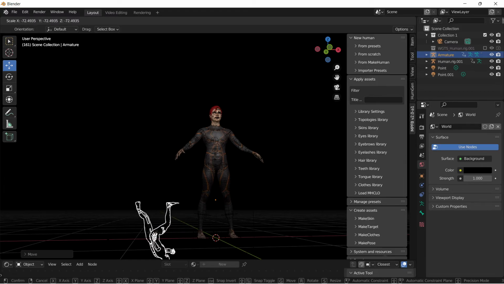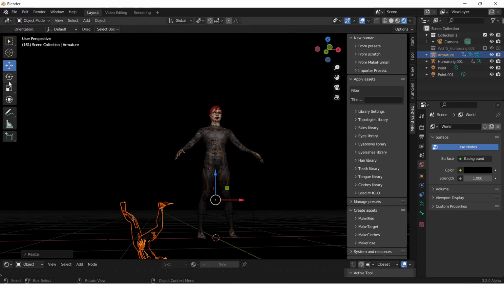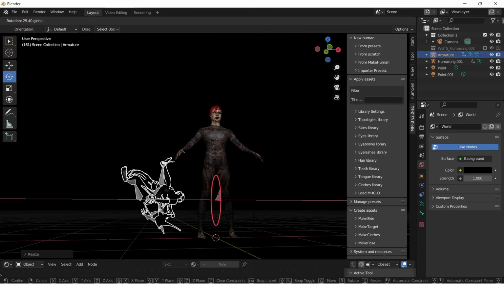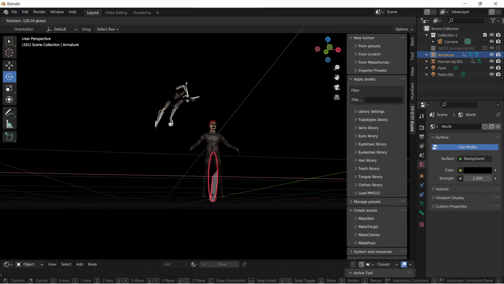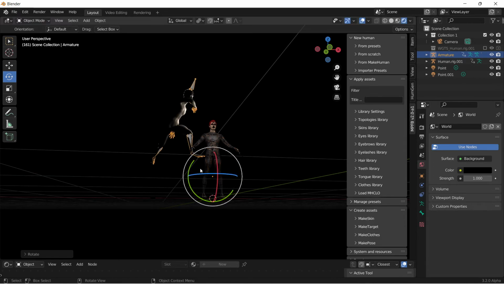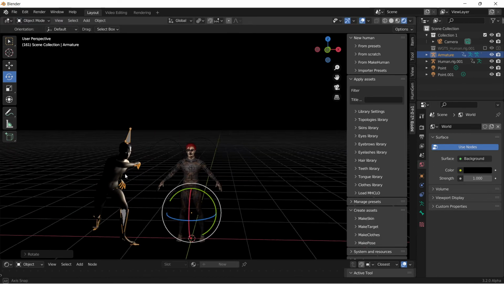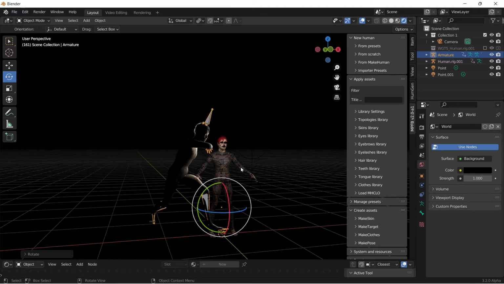That's odd. It shouldn't be that small. Let's rotate them. Can't rotate them. Okay, whatever.